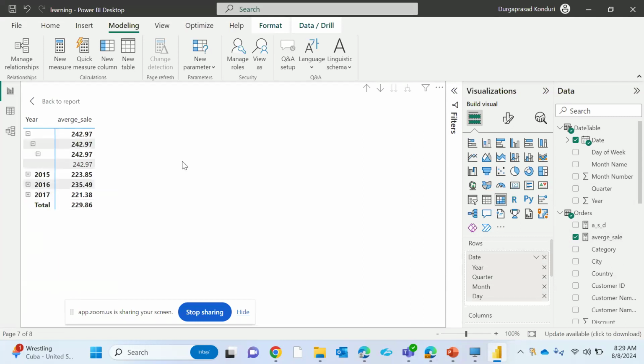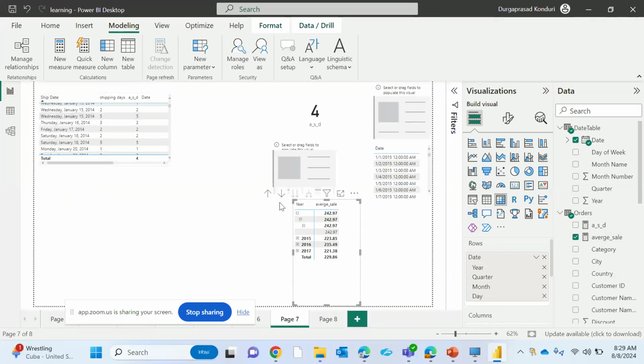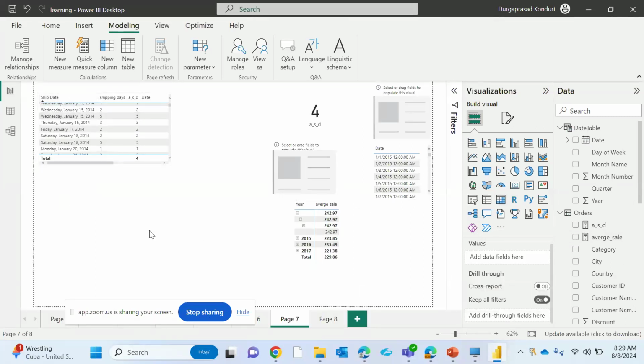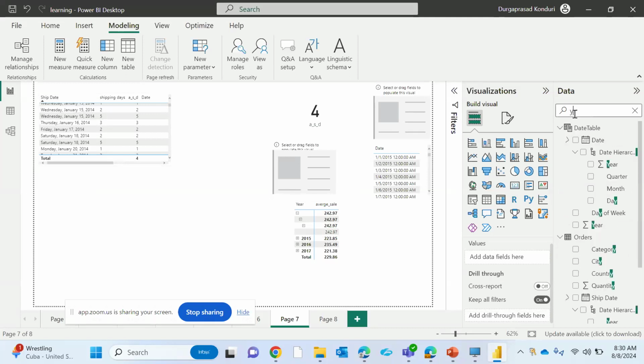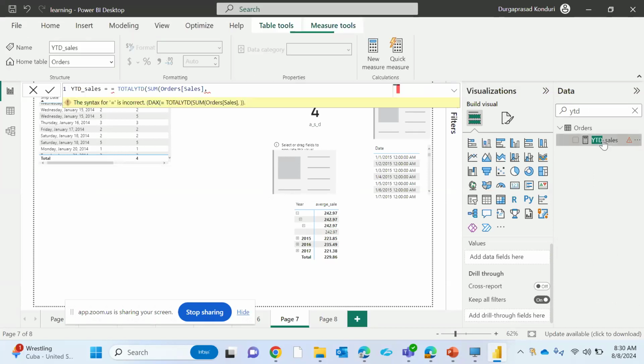Now what we could do is create a calculation on top of it. That is my previous calculation. We tried to create a YTD calculation yesterday, right?